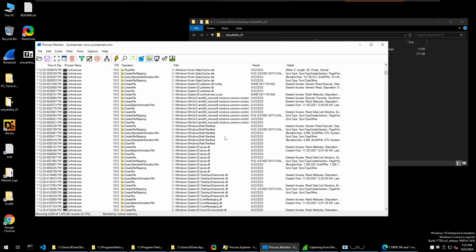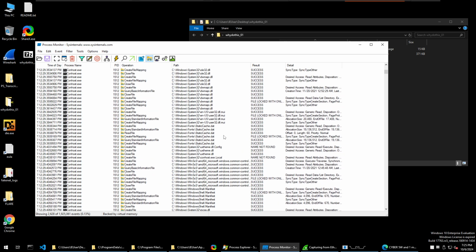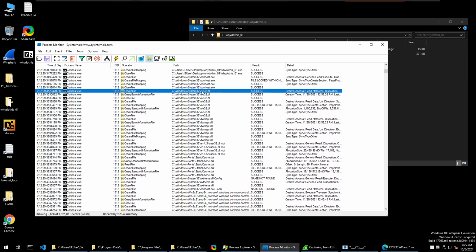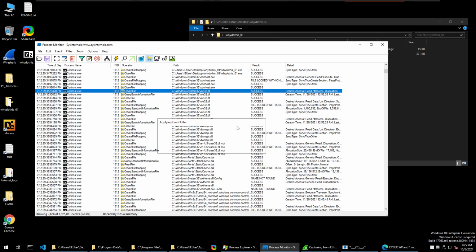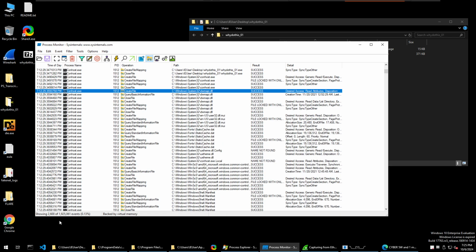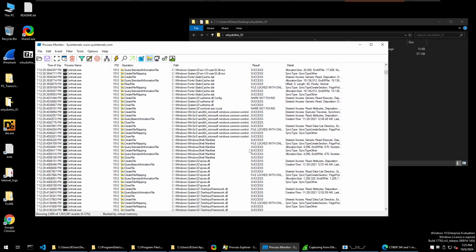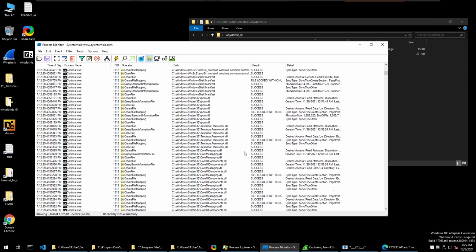Now, again, what you could do, if you know that, let's say, I don't want this OLE32 library to show up in my events, is right click and say exclude this library. So exclude this. Now this is going to narrow things down. As you can see, we came down to 2600 exactly. That's really lucky that we went to an exact number like that.